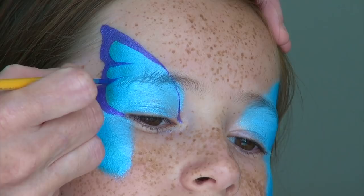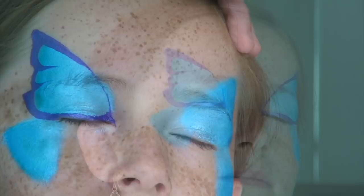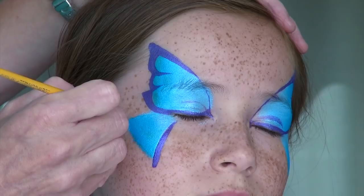This is optional, but if you'd like, you can add some eyeliner, making sure that you join both lines at the inner corner of the eye. And this is what it looks like at this point when both sides are done. If you want to slightly modify the shape of your wing, just stick your finger into a wet wipe and pull it along the side. The outline of the bottom wing starts with two teardrops, one longer one at the bottom and a shorter one at the top.